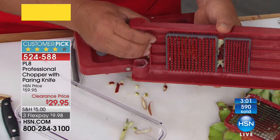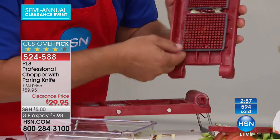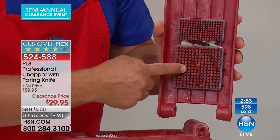You can put these on the top shelf of the dishwasher. I do want you to notice right down here, this is a plate. Thought of everything for clean. Let's face it, if a kitchen tool's hard to clean, you'll never use it. You're not gonna use it.